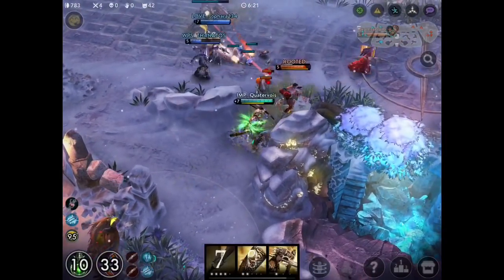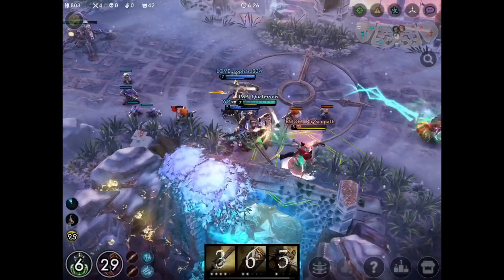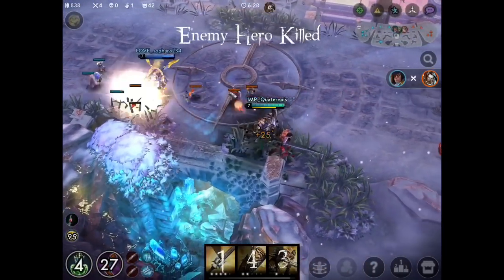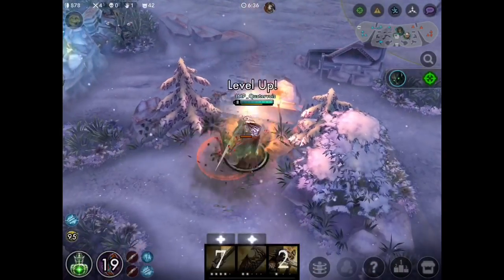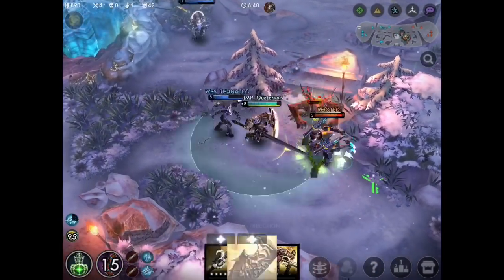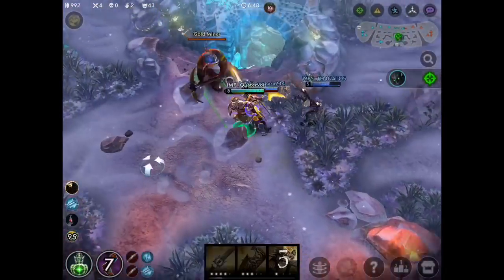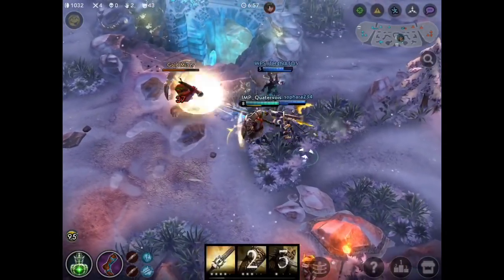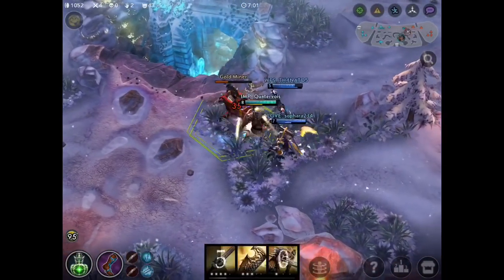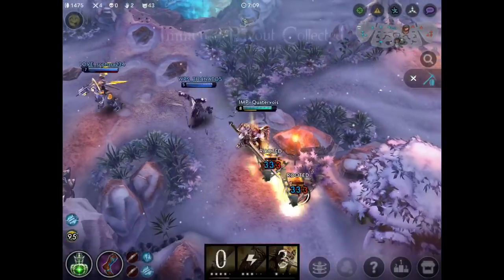Now on to putting 3 points into combat roll, which is Lance's ultimate ability. It's not like other ultimates in the game where it's a super long cooldown. It actually has a very short cooldown, yet it is not useless. It is actually useful in a few ways. For example, it helps you deal more damage because you actually get an empowered auto attack after that. It also helps you reposition in a team fight, and finally allows you to go through walls and obstacles. Now that is very useful.